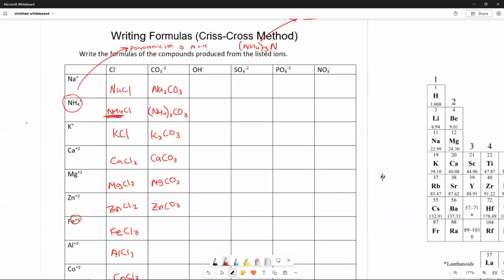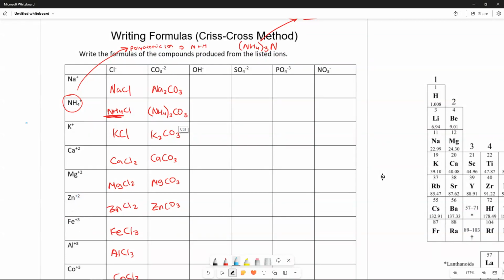Next, Fe3 plus. We have a 3 plus charge here and a 2 minus charge on carbonate. This is a little bit interesting, right? So we have Fe3 plus and carbonate, CO3 2 minus. For every 1 iron atom, we're going to need to use some of our chemistry knowledge to figure out that we need 2 of the Fe and 3 of the carbonate. So let me show you real quick.